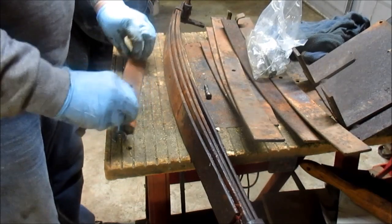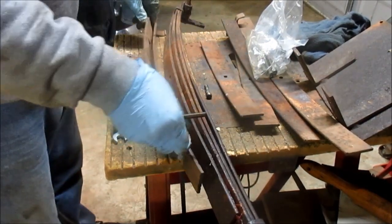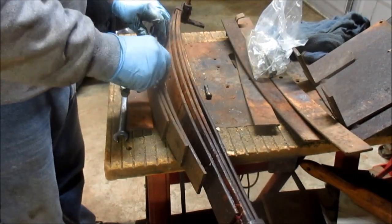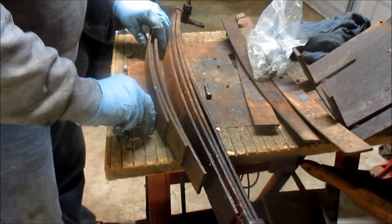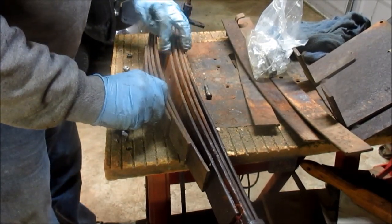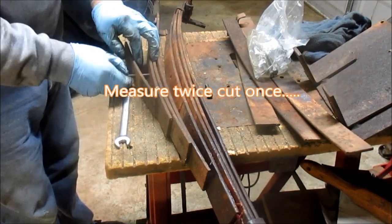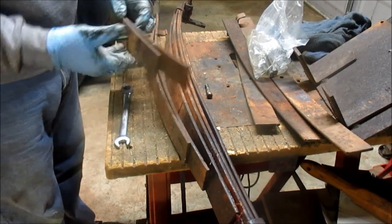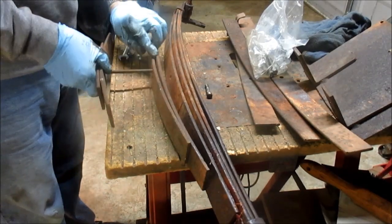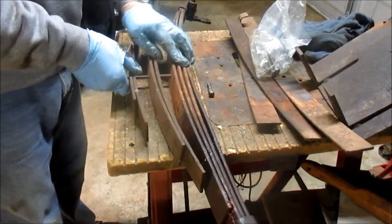Now that's the bottom one. So we have him, him, and him. All right, there's all eight of them. Trying to keep all this within reach of the camera. Okay.